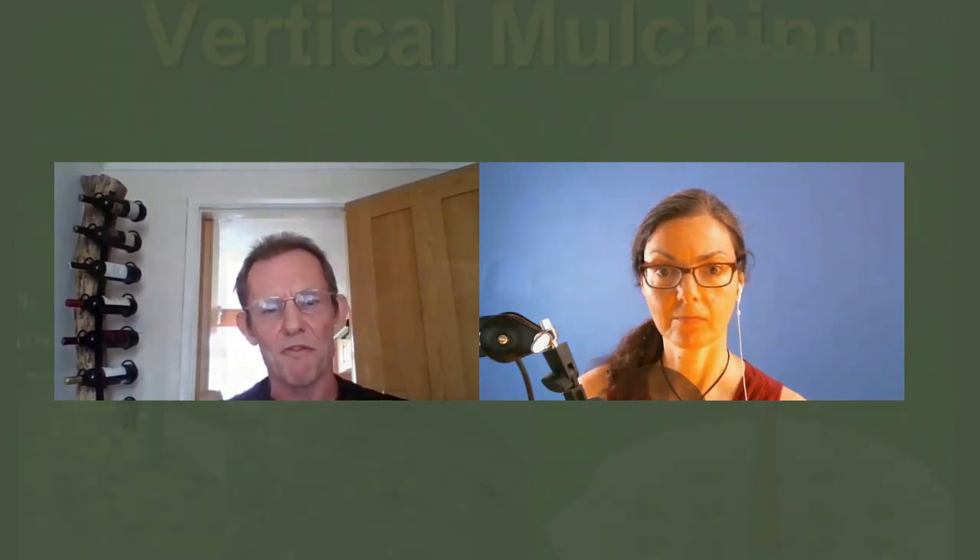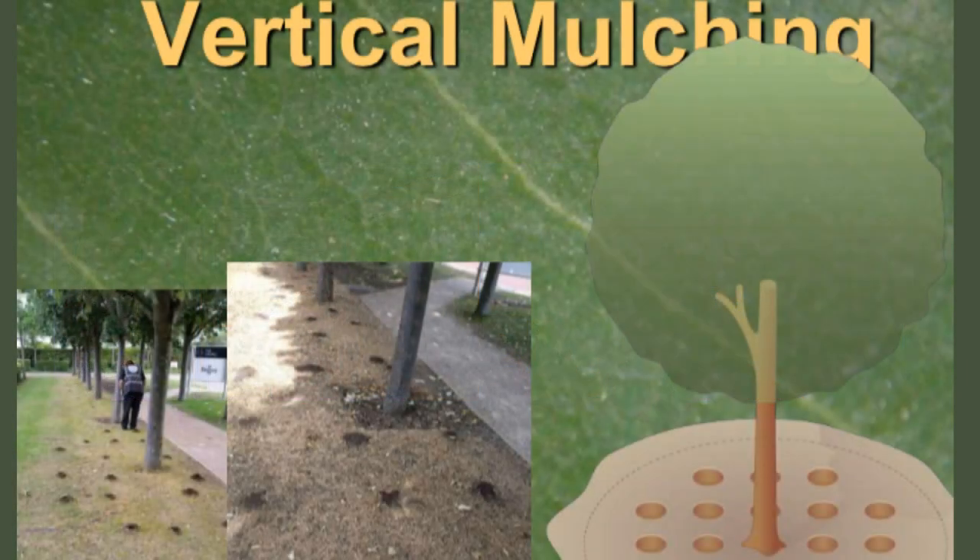Vertical mulching is where we do a soil analysis, work out whether we have a compact soil, send it away for analysis for its nutrient composition, maybe look at its drainage. And if the soil really is very, very poor, we simply take out cores of soil and take it away. Then we backfill — we put in a really nice mix. In the UK we use a soil called John Innes, a very high quality topsoil. We mix it with a really good tree compost, add some organic matter — really something that the roots are going to flourish in.